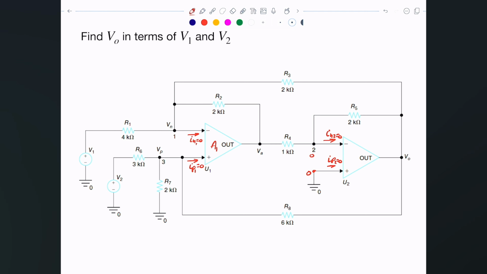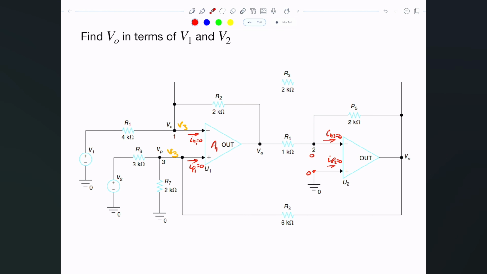Okay, so do I know anything else? I don't believe I know the voltage in this point or this point. I don't know that voltage, so I'll have to figure it out. So let's call them here. This point in here is called 3. So I will try to find voltage, and I'm going to call it, for example, V3. And if I find this V3, it's the same as this one here at point 1. I'm going to call it also V3 because they're exactly the same point because of the virtual short. So this one here is V3 and this one here is V3.